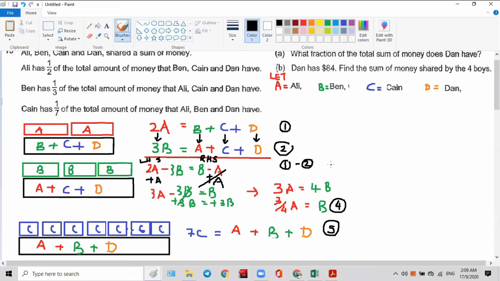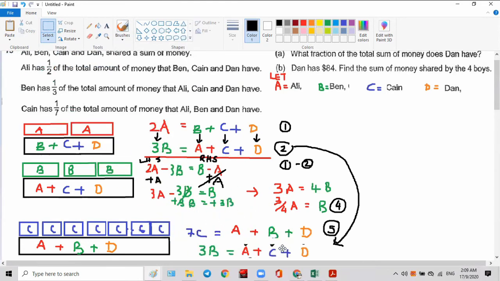Now, what else do we know? Oh, okay. You can see from statement number 2, if I may repeat it here, we will try to eliminate again some opponents. Okay, so in this statement number 2, what I'm trying to find is a relationship between C and B. Okay, let's see what we can do here from statement number 2.